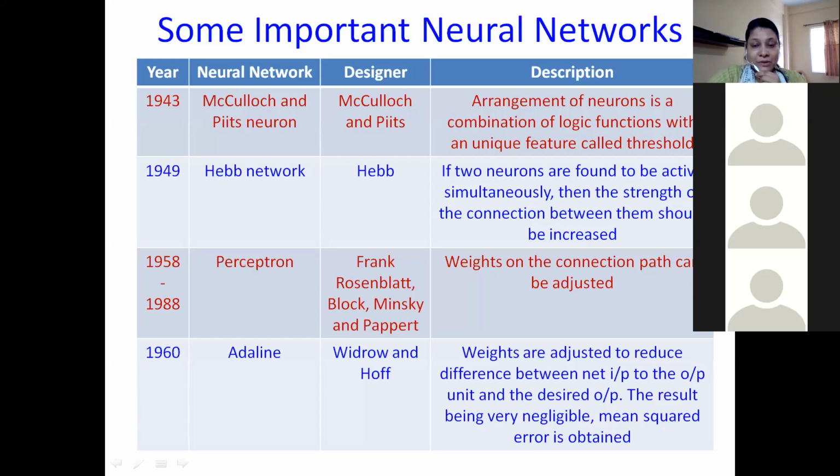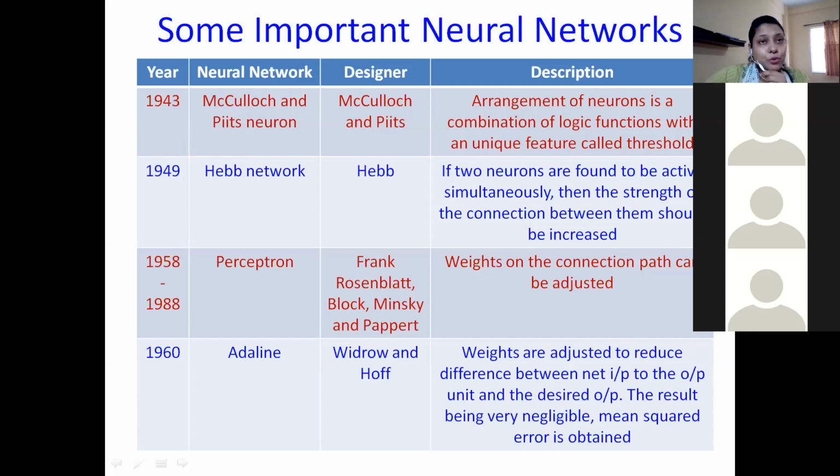That particular rule is utilized whenever you are going to train the Adaline network. In that rule, weights are adjusted to reduce the difference between the net input to the output unit and the desired output. That means it sounds a bit like a feedback network. We have some desired output, or some kind of target output, and in some measure we can calculate what the output is.